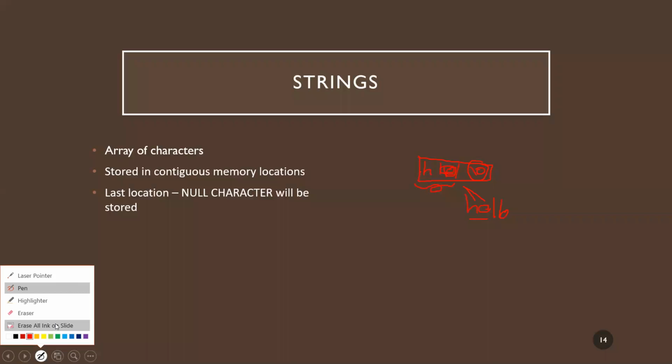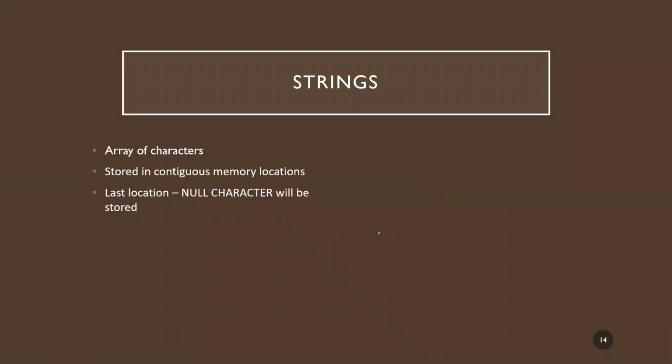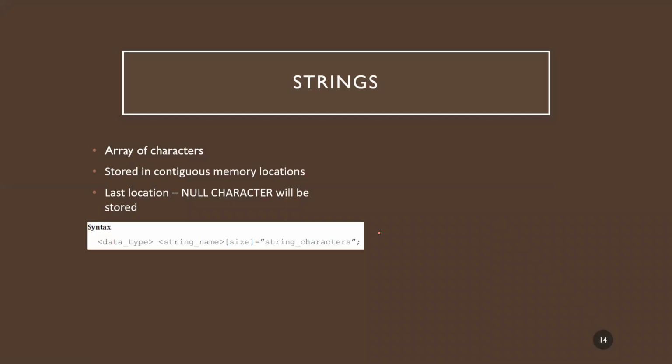So this is one special case of strings. When you're using strings, you should take care of these aspects, either logically or in your program.